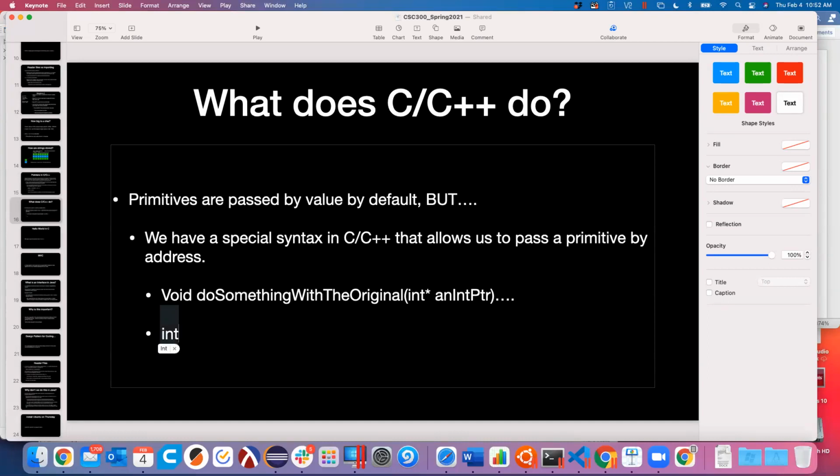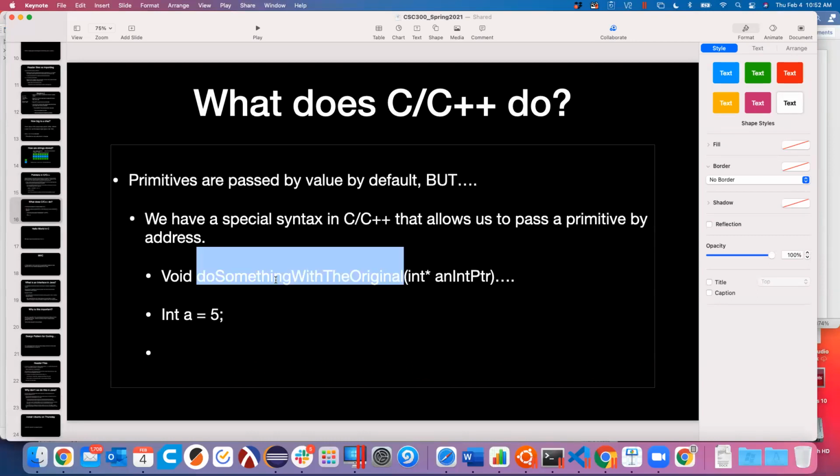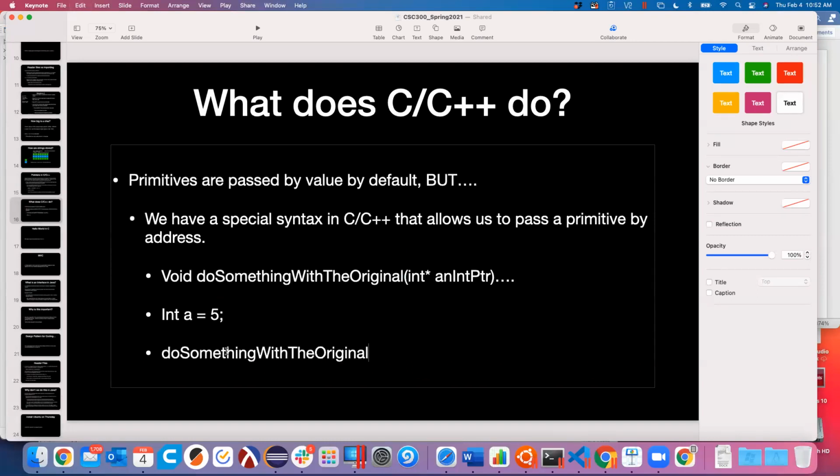And then someplace else I have an int a equal to 5, and I call do something with the original, and I pass it the address of a. Does that make sense? This function expects an integer pointer. I have an int, but if I want to give it the address where that int lives, I would pass it ampersand a. Here is the address of that integer, as opposed to a copy of that integer.